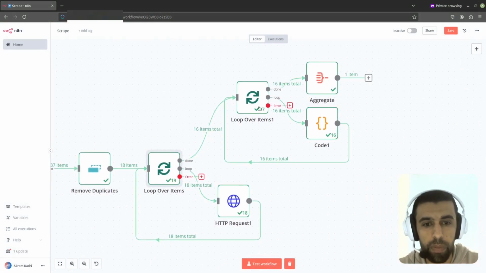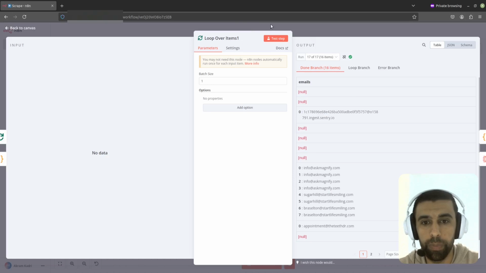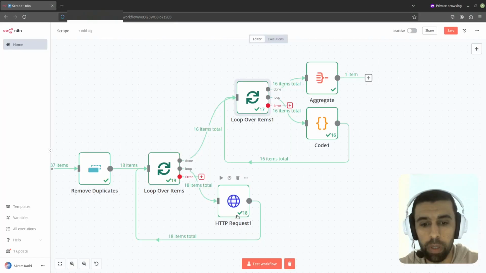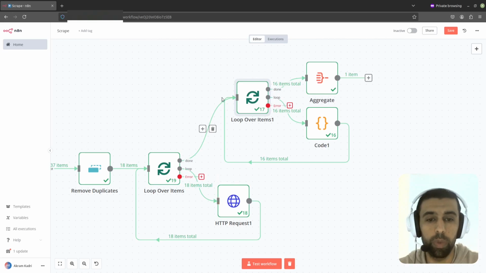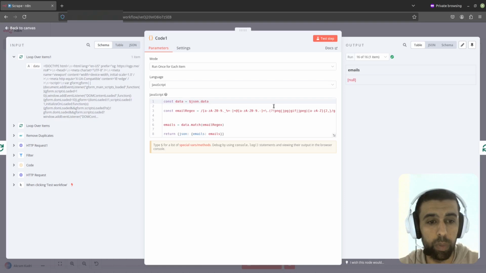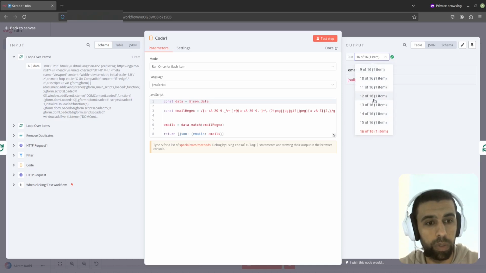Okay, so what's happening now is, if we go to this node here, this loops over all the pages that we receive after doing requests here. So it loops over the pages, and for each page, it scrapes the web page, and then it gives you some URL addresses. You see different iterations here. Some of them return nothing, some of them return emails. They're all returned as arrays, basically lists.